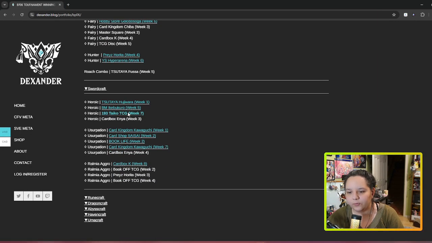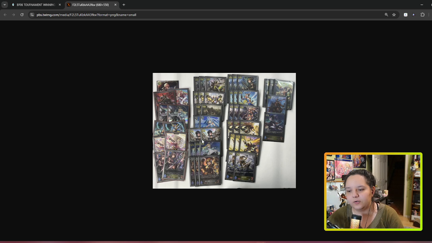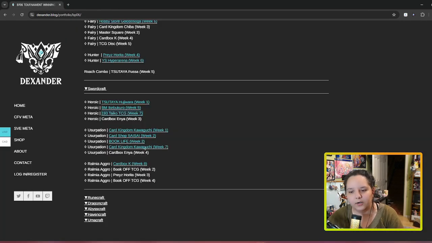For Sword, we have Heroic, and Heroic basically runs the new Portal Girl, and then you run this new 3-drop here. I'm not too familiar with Sword, so I'm not going to go deep into it, but basically just play the new Portal card and you'll be good to go.